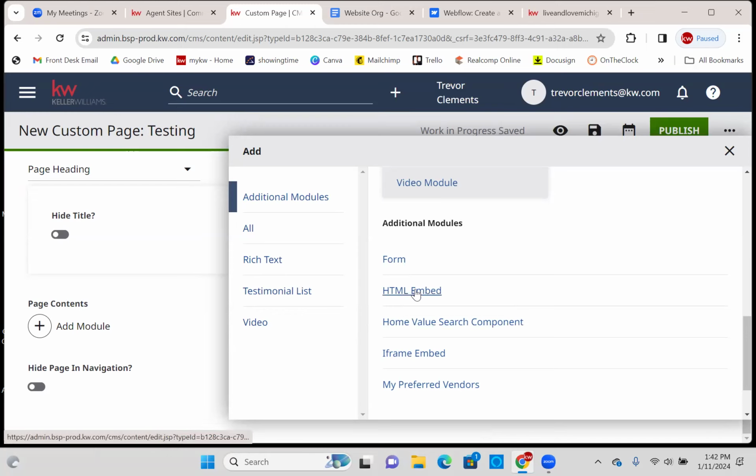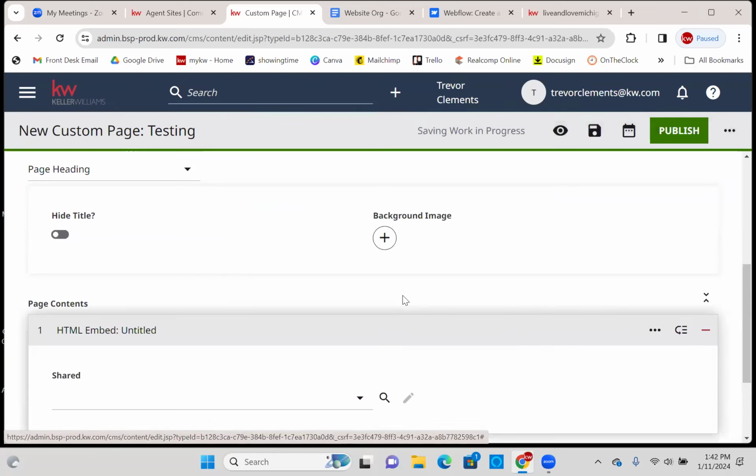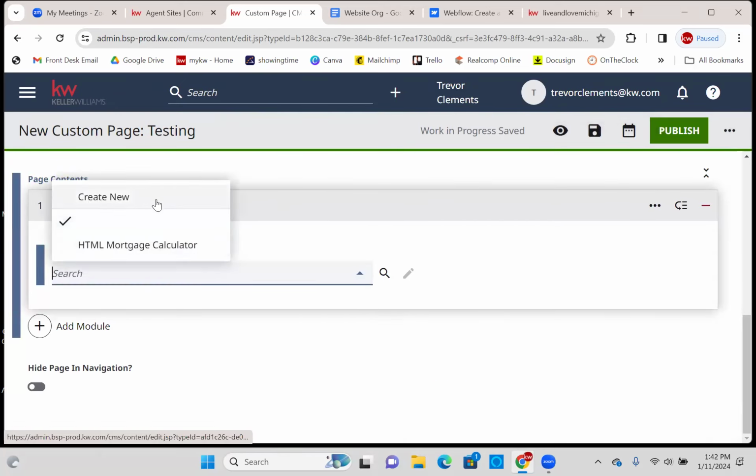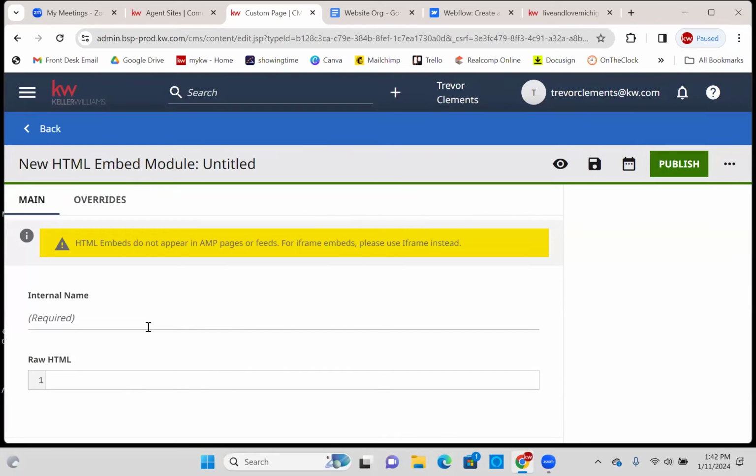So now let's click this HTML embed right now. Then you can see if you click this button right here, do you see where it says create new? You'll click create new. And then there it is. So this is where you're going to paste all your raw HTML. Now I'm going to show you in a minute how to go create or build your HTML. But this is where it's going to paste, and then you're going to click publish after that. That's it. Then you'll put it into your website, and I'll show you guys how to do that next.